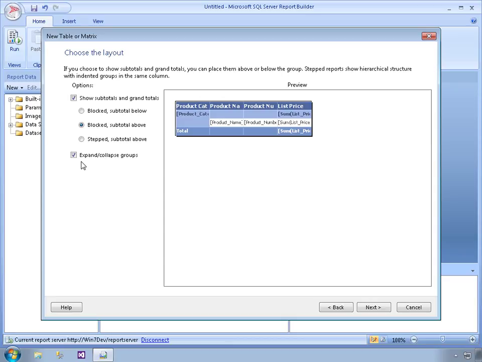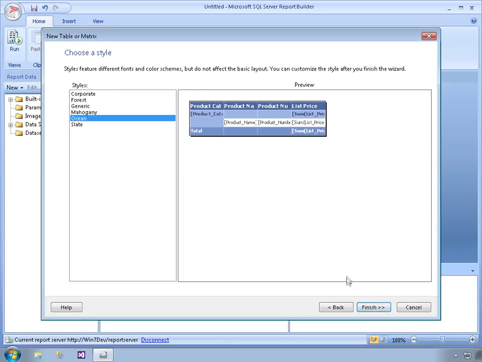That can be a handy way for the user to be able to navigate around different objects or different rows of data within the report. So it definitely would be worthwhile to experiment with each of these options with your own data to see how it affects how the report is generated. All right, so I'll click on Next.